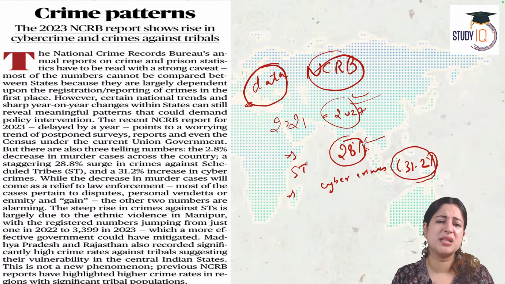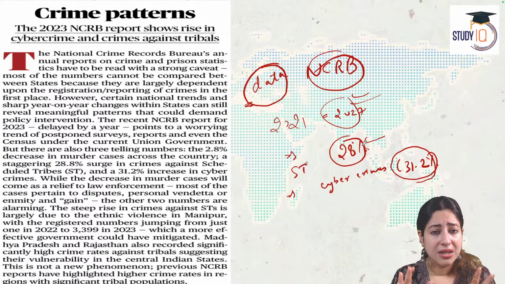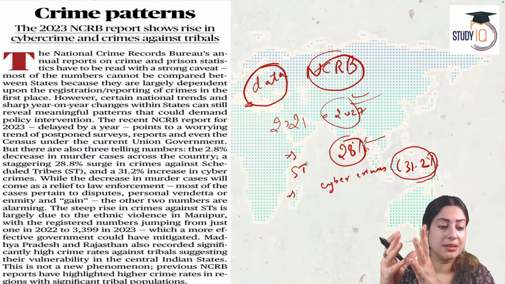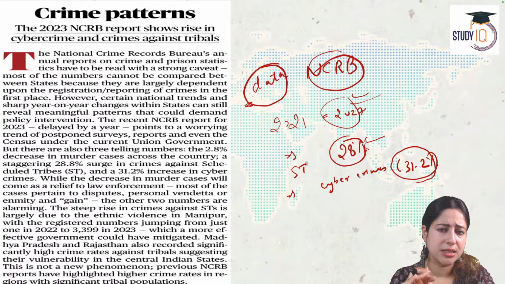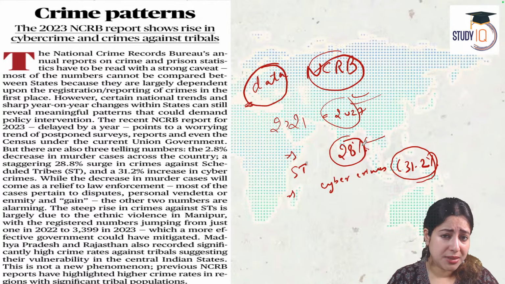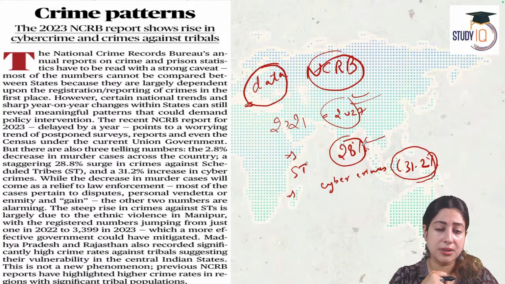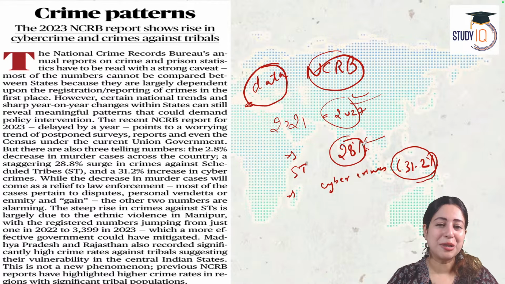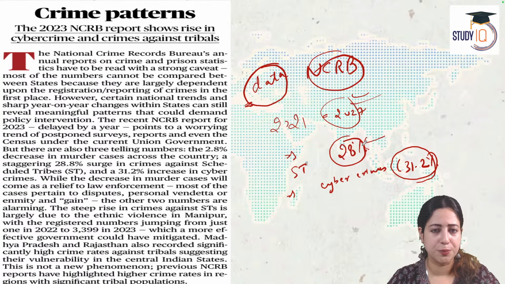But this is a complex process because this data fails to show the regional variation in crime. For example, there are certain states where crimes are too high against women. There are some other states where the crimes are less. Cyber crimes, some states that are highly industrialized and where people have more access to internet and smartphones, the cyber crimes are higher as compared to states where there is lesser internet penetration and low smartphone adoption. So data is very variable across the country.